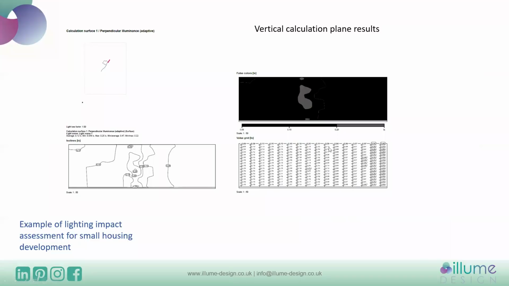The vertical calculation plane results would have been produced in this way so that you have the reference number, where it is, but also you have the key plan, which is even clearer, and the results on that plane. So you can see how the light is distributed within that vertical plane. This would be ground up to 3 meters in height, and the length that's shown on the key plan, so it might be, say, 10 meters long. So you could see if a bat was flying at 1.5 meters, the light levels that would be predicted at that point.